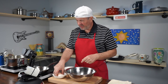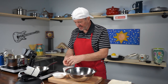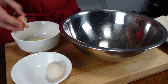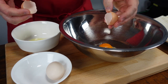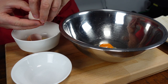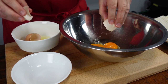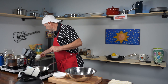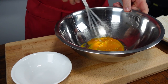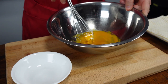Then we're gonna take our eggs. We're gonna separate the yolk from the white, just like this. Because in this recipe, we need only the yolk. And we're gonna leave some white, just a little bit. Just like this. Good. We're gonna mix the eggs, but very gentle, not so much, because we don't need air in the eggs. We're gonna just mix a little bit, and that's all.